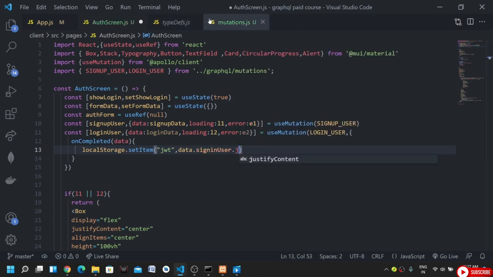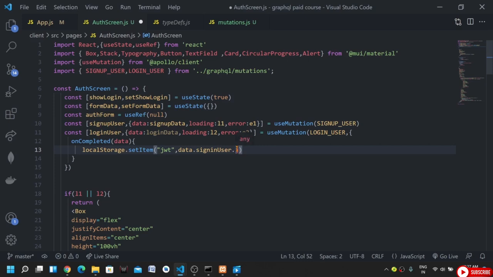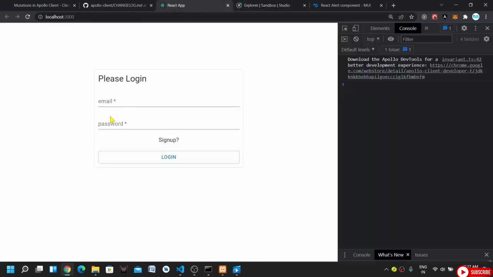What's the name of it? We will have token. Okay, Ctrl+C and Ctrl+V. Okay, yep. And then we have to change our state. Okay, that we will do later. For now let's try this to see if logging in works or not.